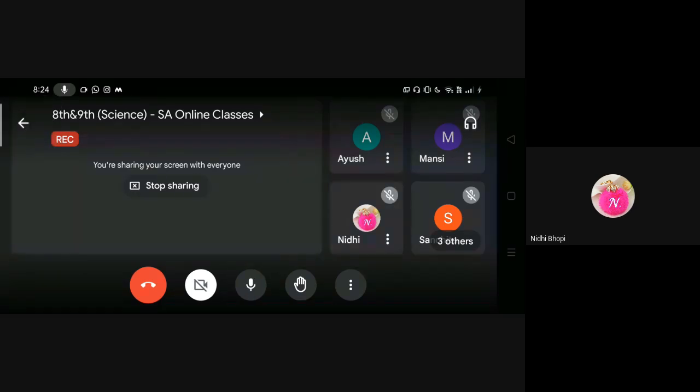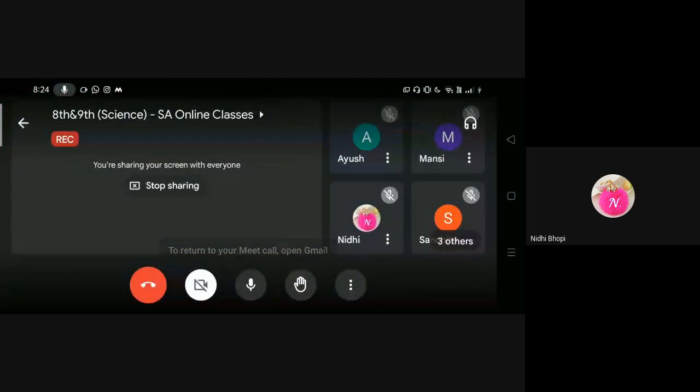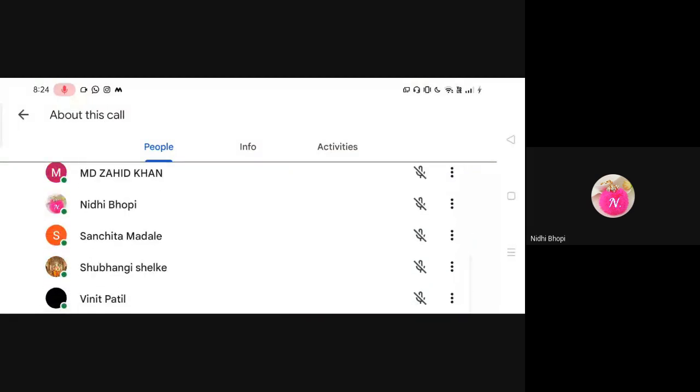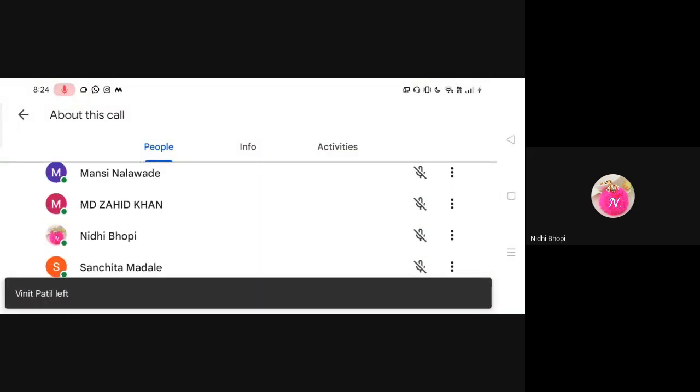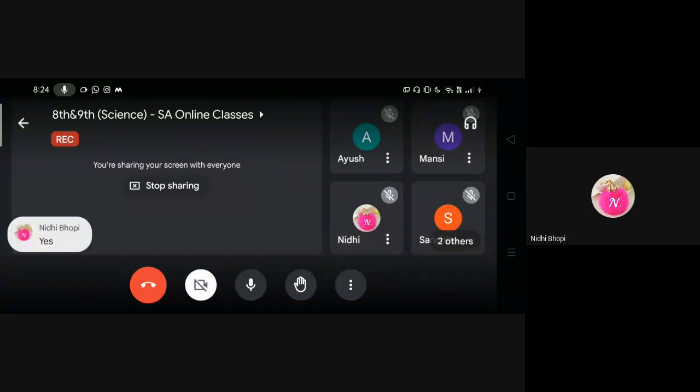Okay. So we are going to stop for 8th standard. Only Nidhi and Nancy are answering, and I think the major lessons have been completed. Okay. 9th standard. You all are ready for the lessons? See, he left. Always we do this. 9th standard.